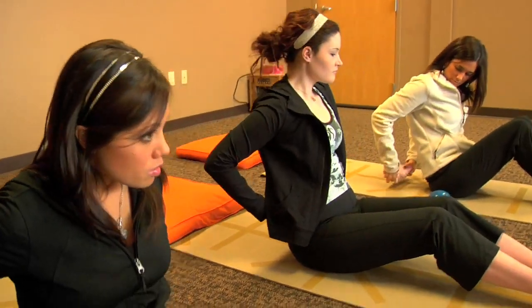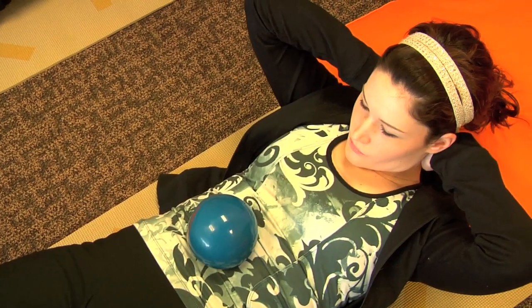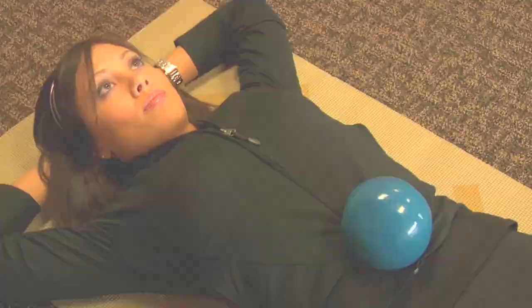What we teach in yoga and Pilates is that you start from the inside out. In exercise science we're really taught to work as hard and as fast as you can and then maybe you'll get some core strength. So we want to kind of change that around and go from the inside out.